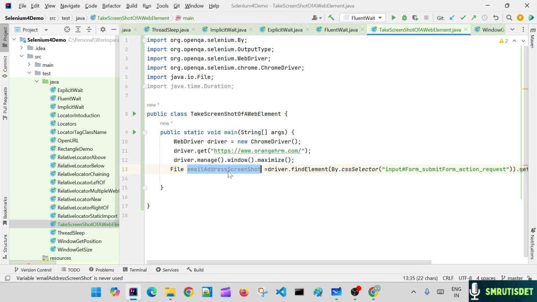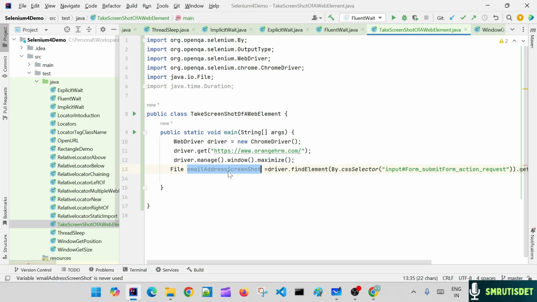Actually in pom.xml we need to add commons IO directly. Instead of getting commons IO transitively through Selenium, we can directly add it in pom.xml. I think my pom.xml only has Selenium related dependencies. Let's go and see. Selenium only. So commons IO also we need to add.